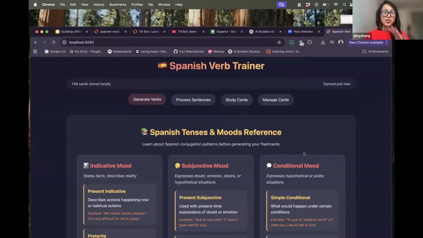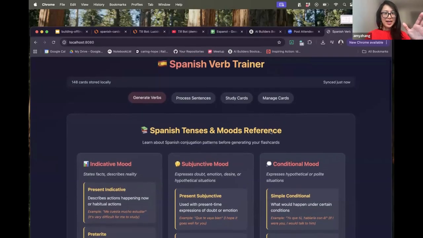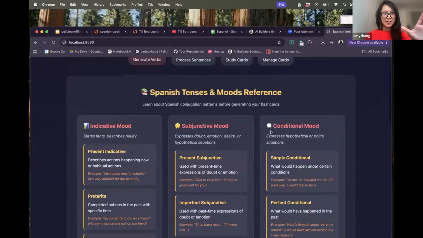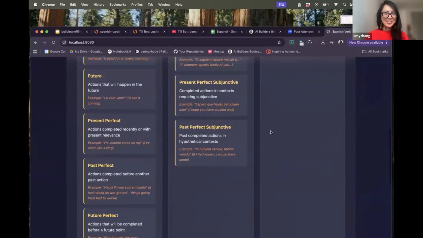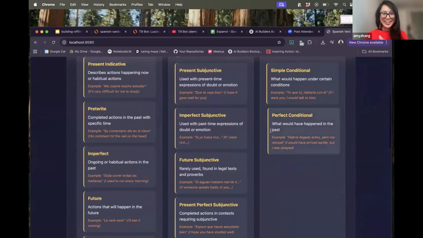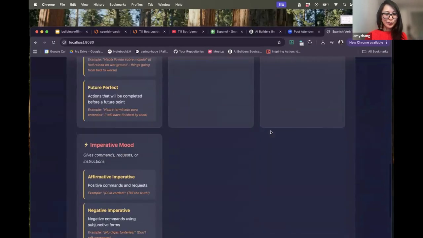And this was the project where I learned about progressive web apps, which are awesome. Because I used to think, oh my God, how are we going to learn how to design a native app? But a progressive web app doesn't have any installation requirements, and it's just using web-based technology, so like HTML and CSS. And so, yeah, on the homepage, we've got all of this reference guide, which is really useful because as you can see, it's a very rich language, lots of temporal nuance.